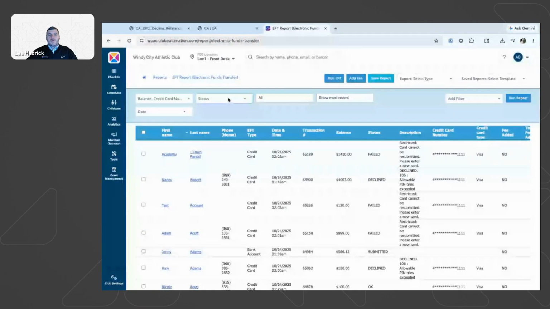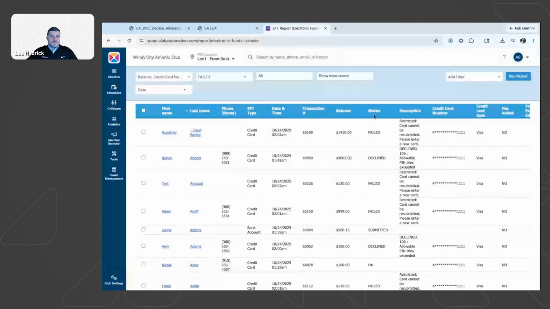What we can do here is filter this list as well. It has a status, and we can look at failed or declined individually. And that will allow you to export anything you want back to our Comm Center as we go through. You also have the opportunity to look through this. You can sort this as well just by clicking on our status column. But I want to highlight that there are two different things here.